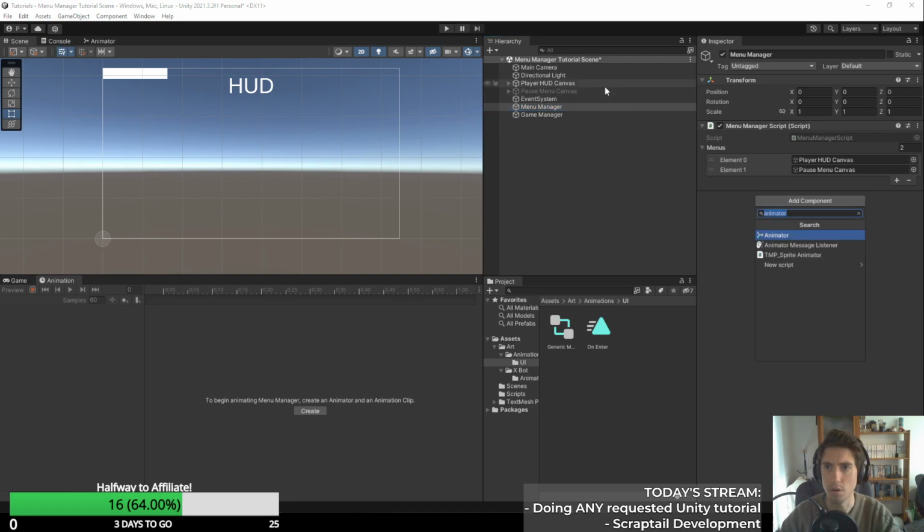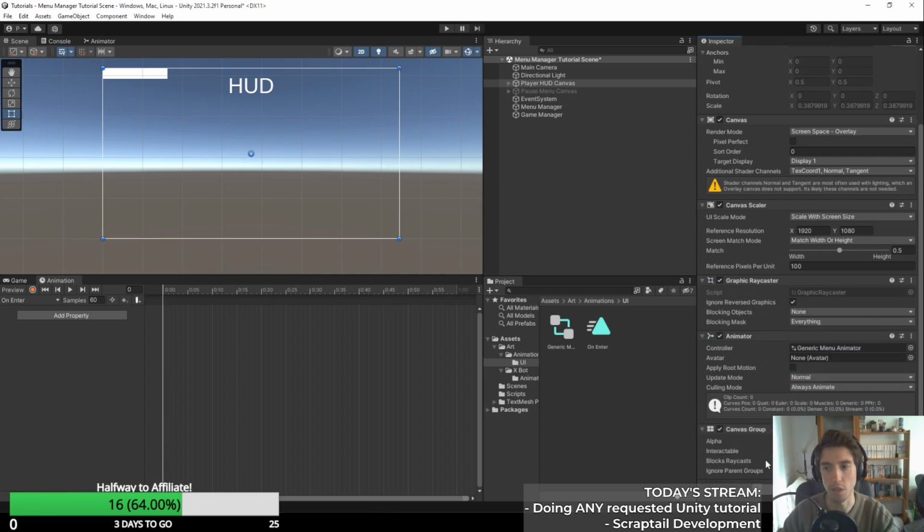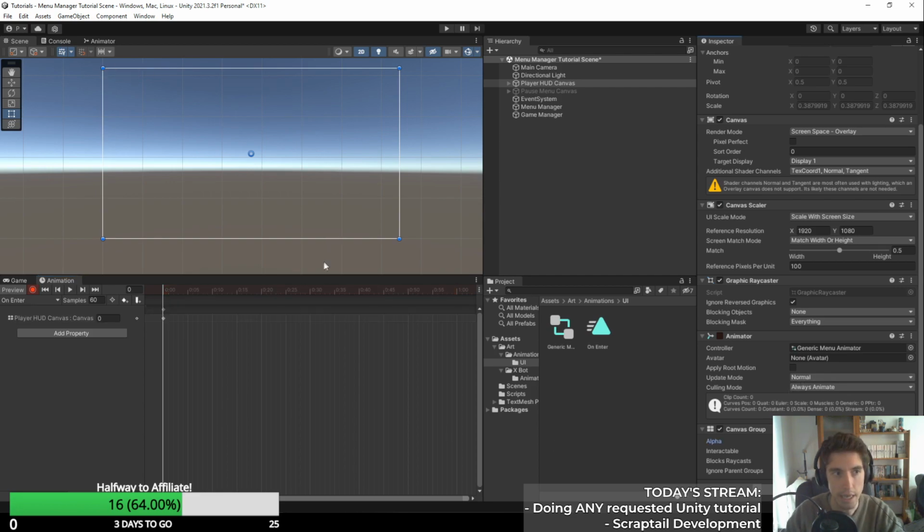This is just going to use what is called a canvas group. A canvas group allows you to do very simple operations to the whole canvas. So if I change the alpha of the canvas group to 0, then all of the objects inside get their alpha turned down to 0. And we can use this to make very simple animations. For example, if you want a menu that just has a simple fade whenever it's turned on, then we can have an on enter that starts at 0, and after 0.2 seconds, it goes up to 1. Very, very simple opening to a menu.